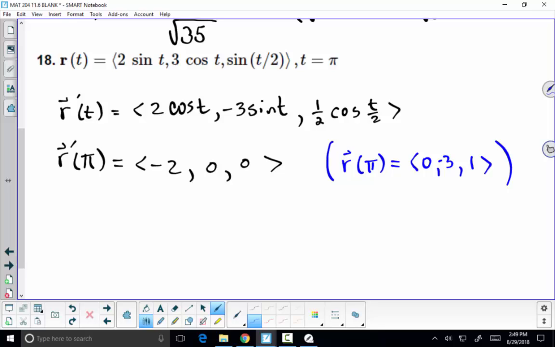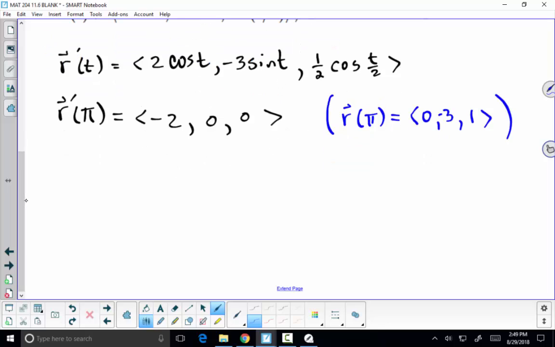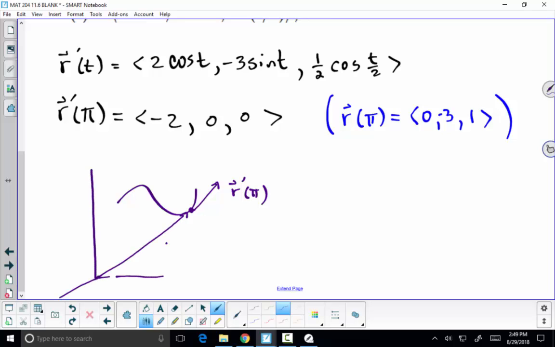The 0, negative 3, 1. So that's going to be the point of application. And in three-dimensional space, we're not going to really do this. We'll talk about it in a conceptual way, but the idea is maybe that's the point, 3, negative 3, 1, and then the tangent vector will be applied right there. So this would be r prime of pi, and we're in three-dimensional space somehow. This vector right here would be r of pi. So r of pi connects you to the curve, and then you apply the tangent vector at that point.